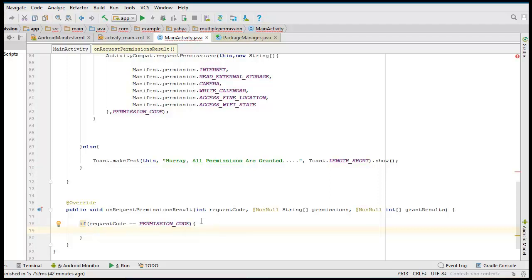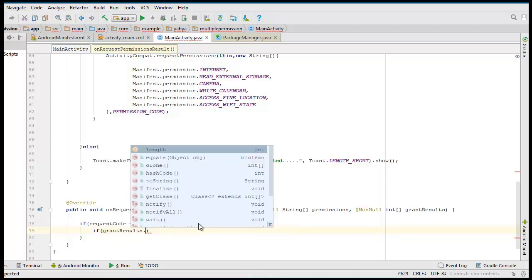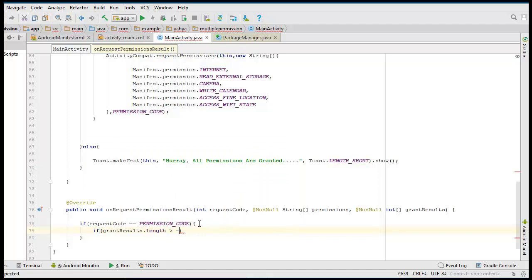So again in here we check the array that holds our permissions, I mean the permissions that are granted. So in here I say if the grantResults.length was greater than 0, it means that there are some permissions which have been evaluated to true. Make sure that you provide its body and also its else.